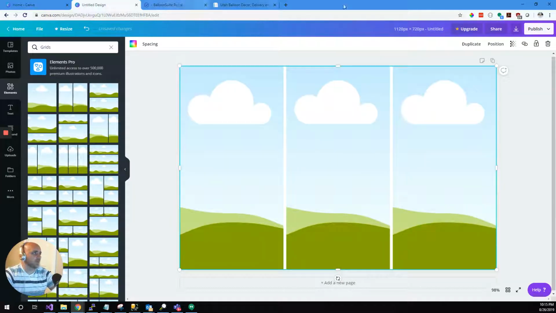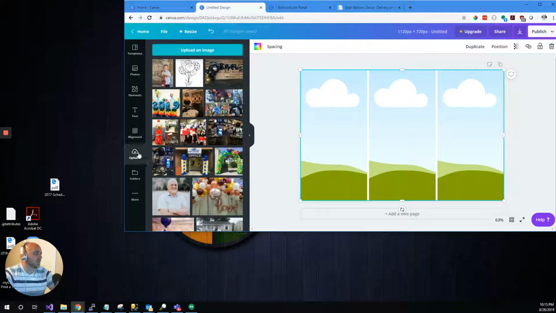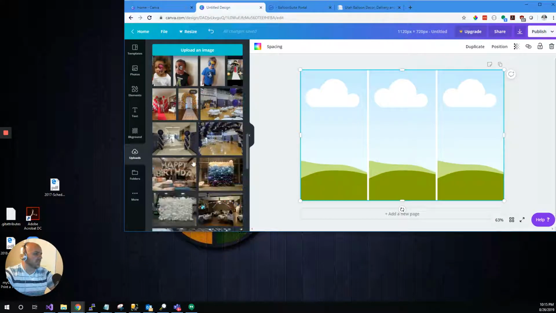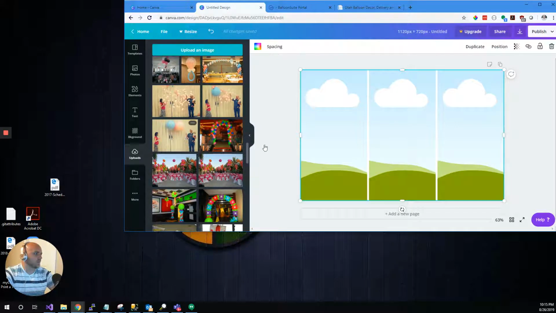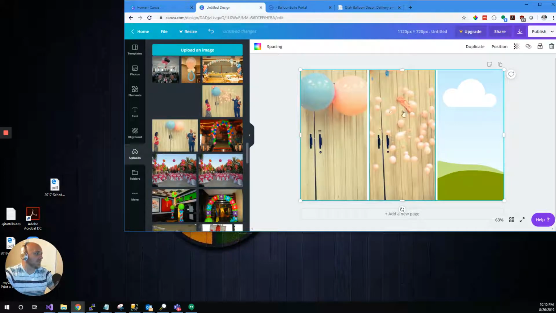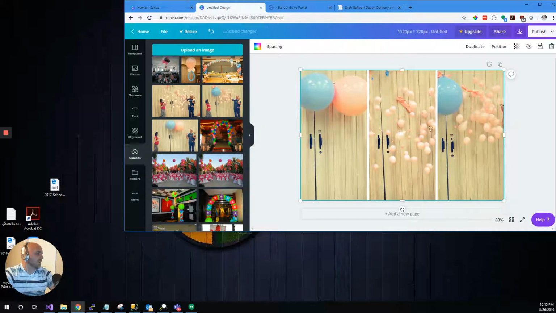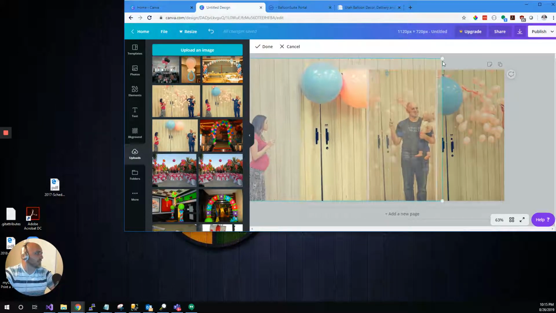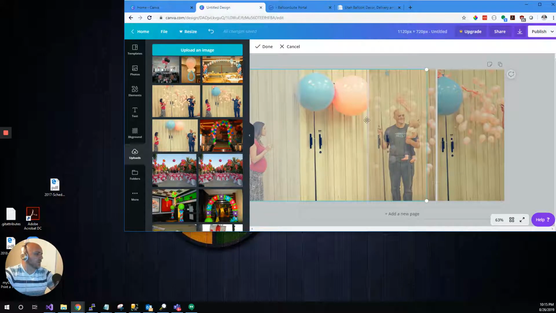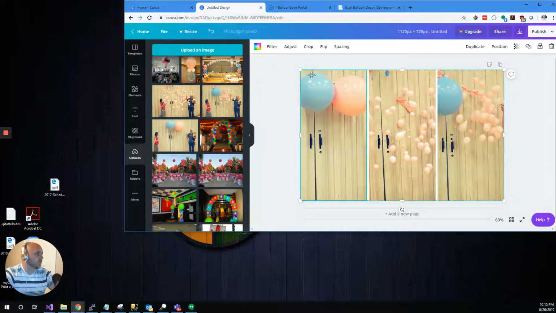And then when you go to your upload section, you can just drag your images right into there. Obviously, these are not the right dimension, but now you have 3 images side by side, and if you double click, you can resize them, make them bigger or smaller. Obviously, if they're this tall, you'd have to have images that are tall to fit that a lot better. But it gives an idea of how to use the tool.